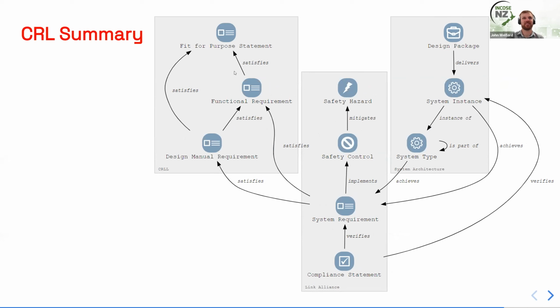Whether checking the design against the functional requirements is validation, whether checking the partly integrated built environment against the functional requirements is validation, open to discussion, I suppose, but there's definitely an exercise needed to confirm that, first of all, our design meets the fit for purpose statements and our final built environment meets our fit for purpose statements. And both of those, I would say, are validation.